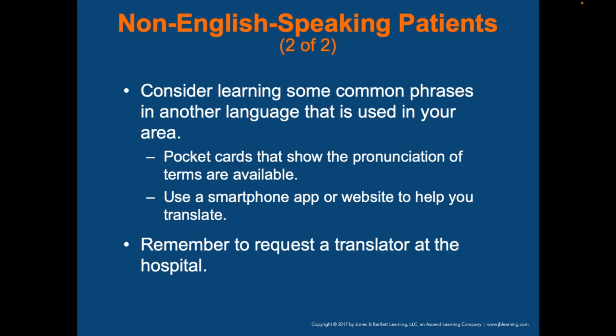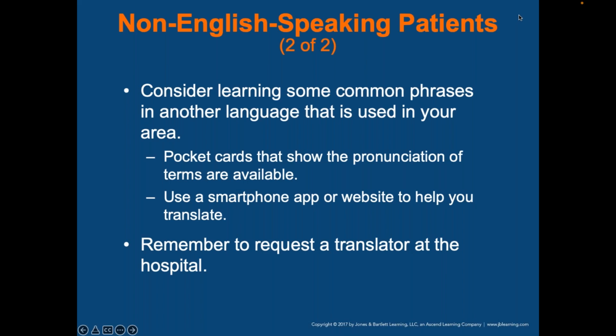Consider learning some common phrases in another language that is used in your area, right? I don't expect you guys to learn Italian if you're not working in a primarily Italian area. Now, if you're working for Boston EMS and your coverage area was the North End, then yeah, absolutely. You know, Spanish, whatever. Let's try to learn simple phrases and simple questions to ask.